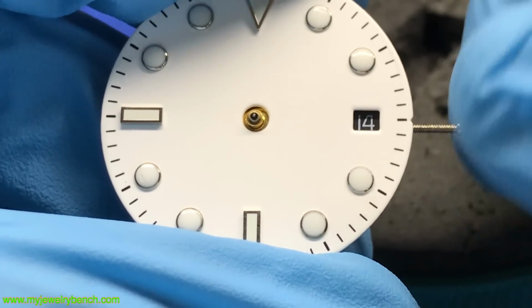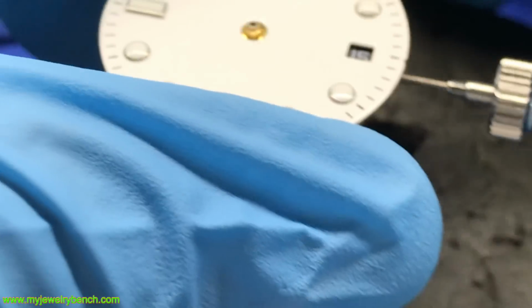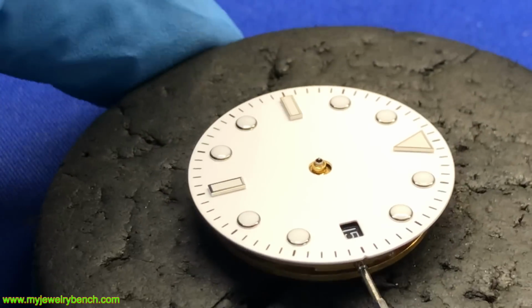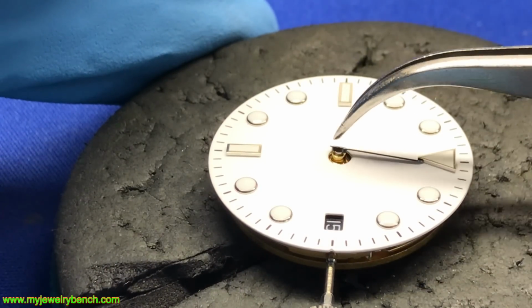Now this watch does have a hack on it, so when you pull the stem out to the second click, it is not running. I've just changed the date over from the 14th to the 15th, and we know it is set in the midnight position. Now I can go ahead and put the hour and minute hand on. So I'm putting the hour hand on. We're going to put that in place.